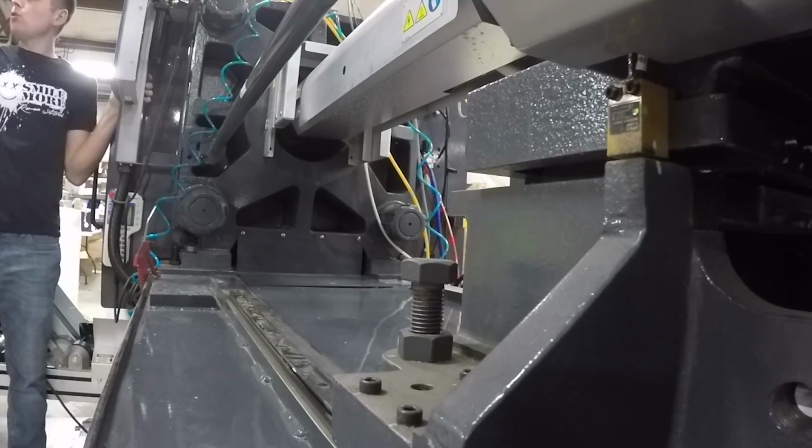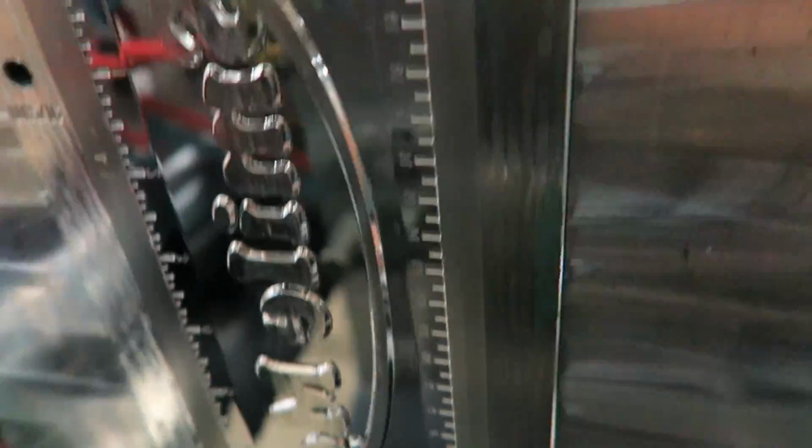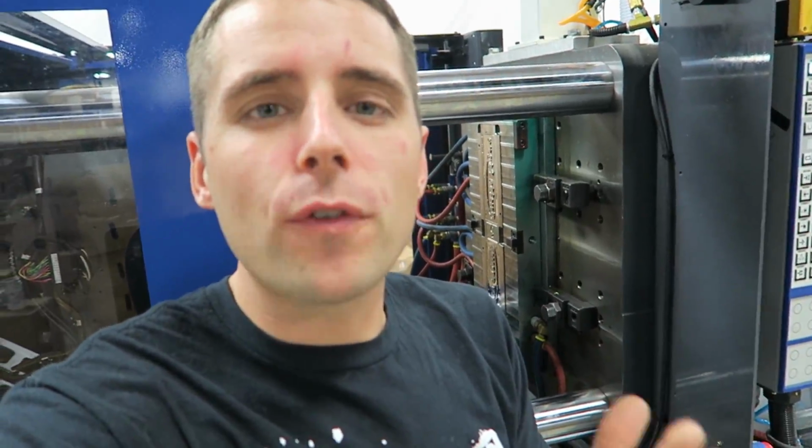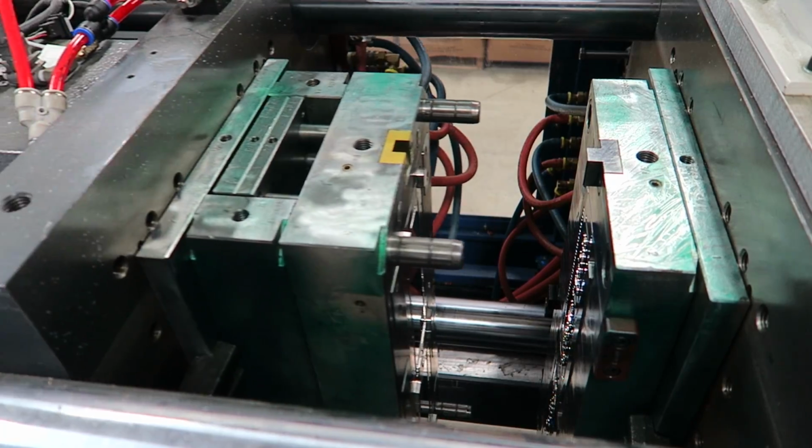Now that we're ready, let's make a part. Bringing the screw and the carriage forward to get ready to shoot a part. An injection molding machine is only as good as the mold in it. Here's the Smile More ruler mold. This machine can clamp with over 200 tons of force, which is incredible. It's so much power for such a small machine. We are ready to go. Let's do it. Let's push the button.